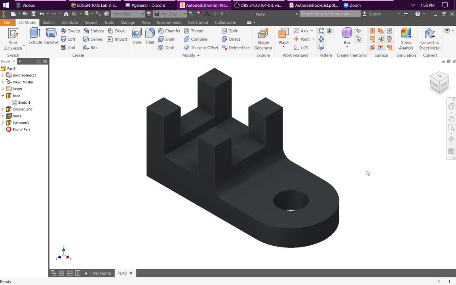Along with changing the mass properties, it also will change the visual properties for your parts. So the final material should be cast iron. This is ready to save and turn in on Canvas.